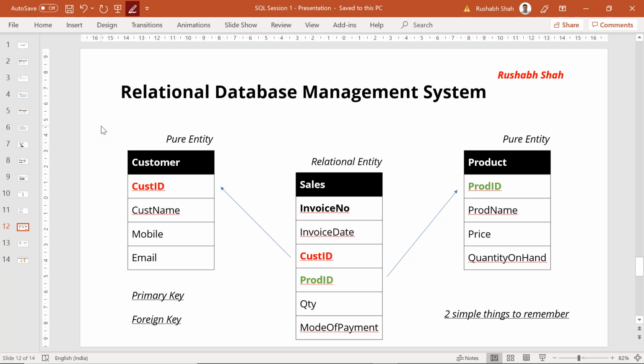Now in customer, tell me out of the four columns, which column is a unique column? Unique column as in it cannot have any data entry repetitive. That is a unique column.